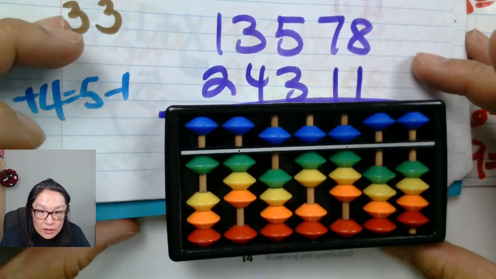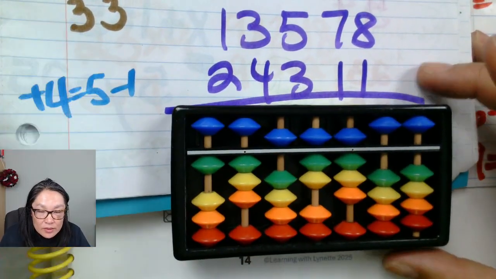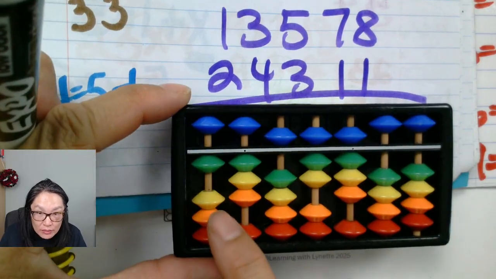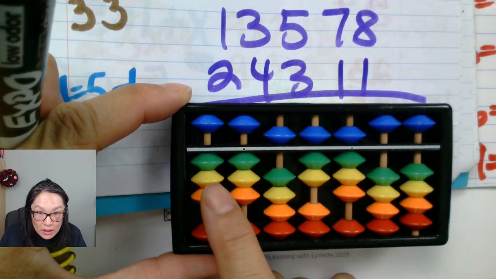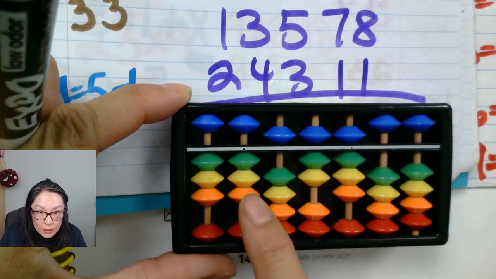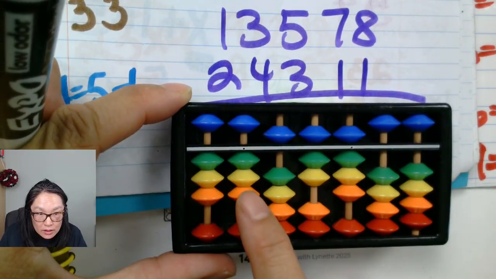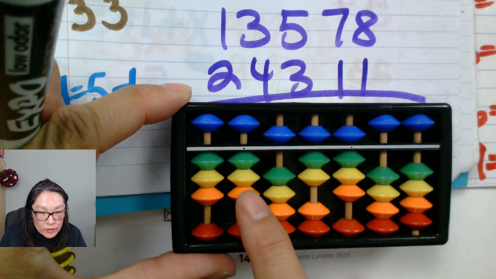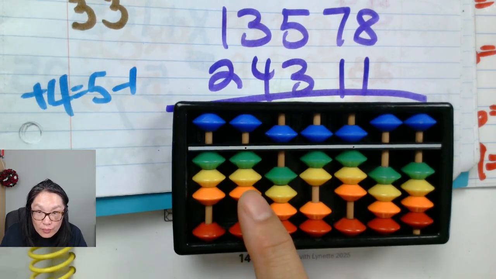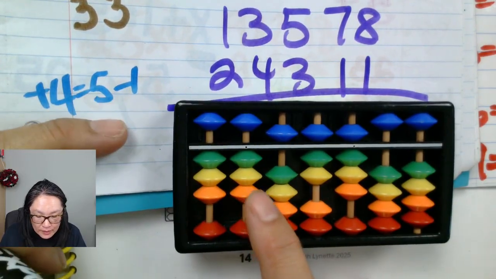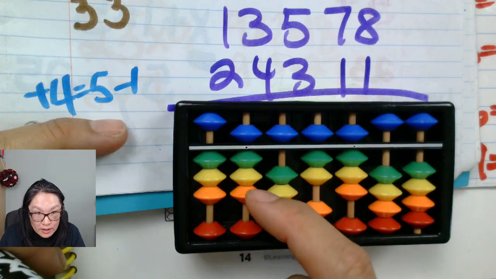Well, we have to add all of this, but it's easy on the abacus, because now we just look at the numbers. Can we add the 2? Yes, we can add the 2. Can we add the 4? Do we remember how to add the 4? We added the 4 by plus the 5 minus the 1. So we plus the 5, take away the 1.